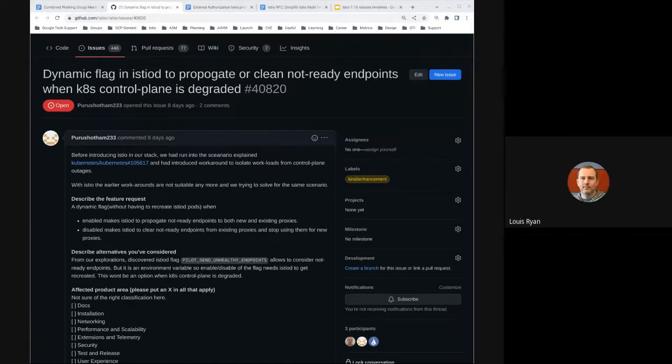Because what should happen, right? If Istio D becomes unreachable, the sidecars will just keep their current configuration state, which is actually the behavior that you're trying to get here, right? So how is Istio D able to read from the API server, but kubelets were not able to reach the API server?